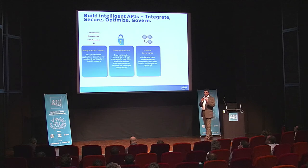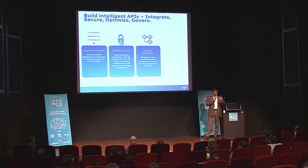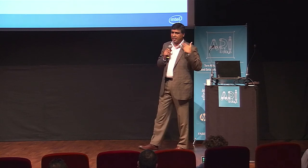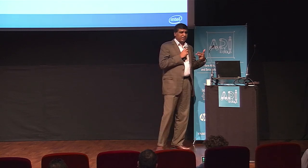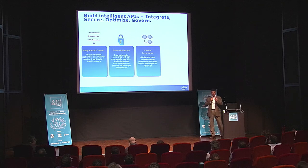You also have to have flexible governance. You need to build a platform. It's not just about building individual APIs anymore. You're building an API platform, which consists of multiple APIs, right? And when you're building one, you need to keep in mind that it should give you the flexibility you want. Again, we talked through all those things: you're building APIs for sensors, for mobile devices, for your partner B2B integration. So the need for APIs keeps coming, and you're building different kinds of APIs for different kinds of devices. When you're building all those things, you need to have flexibility, yet you need to have complete control over the situation. You don't want to be waiting for disaster to happen.